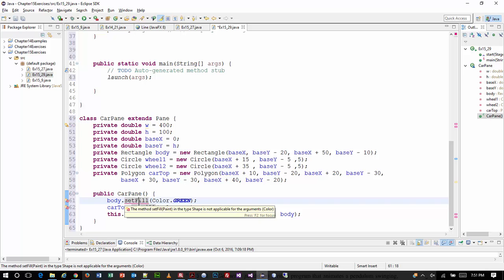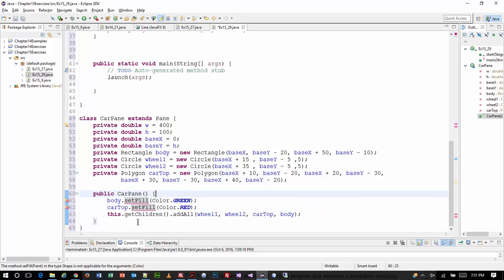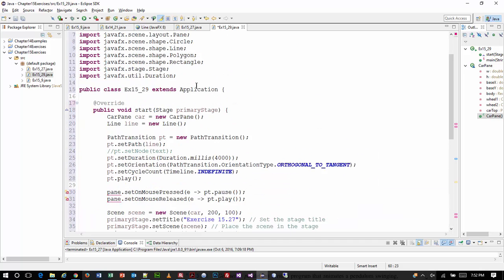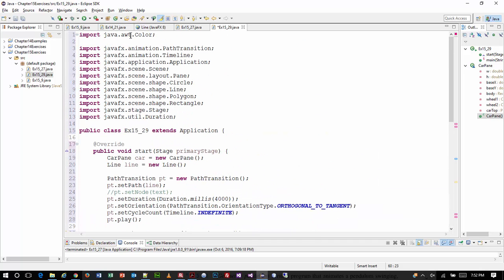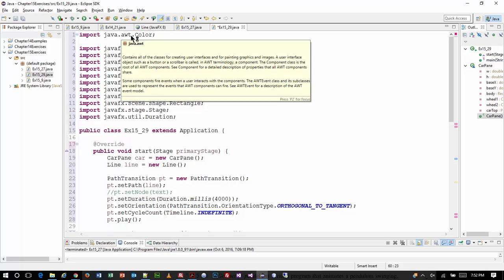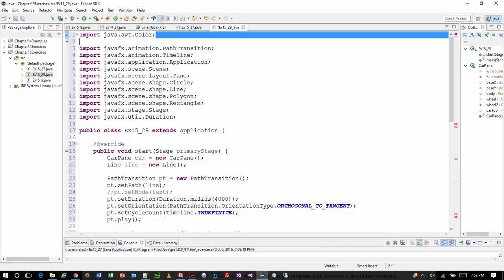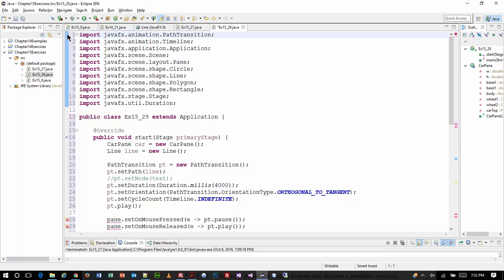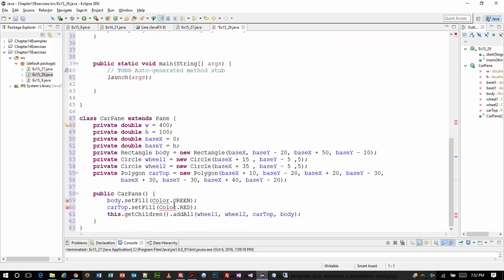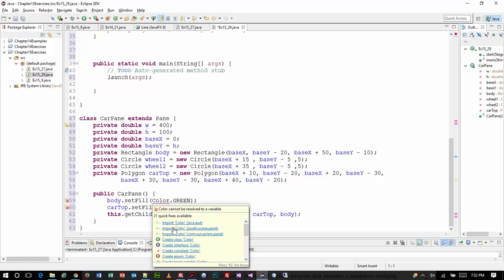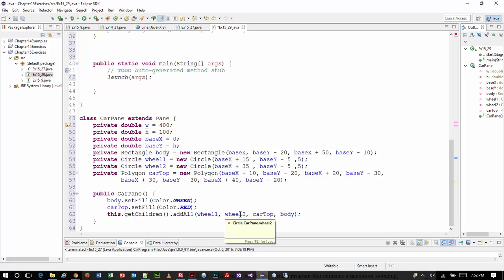And this one says set fill is not applicable for argument color. Why not? Yours works. Why does mine not work? It must be special. Oh, see why? Yeah, I did the wrong one. Let's pull that out of there. That's what happens when you let it do all the work for you. There we go.